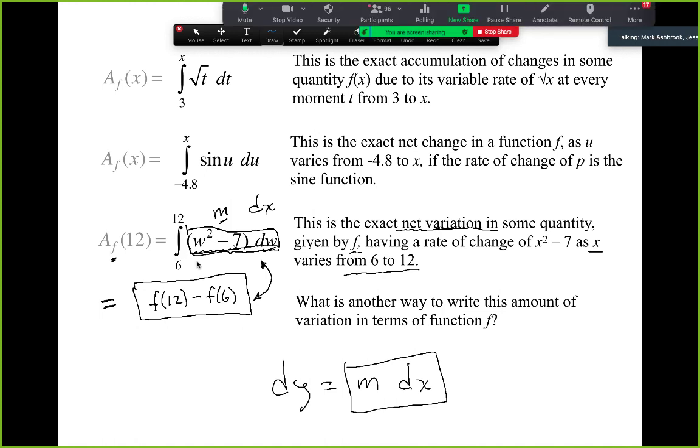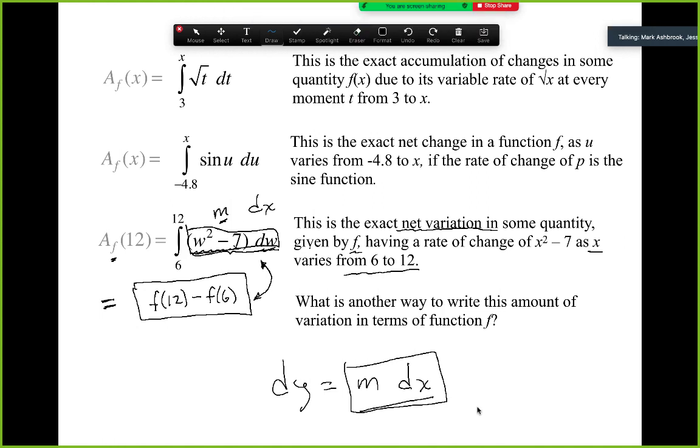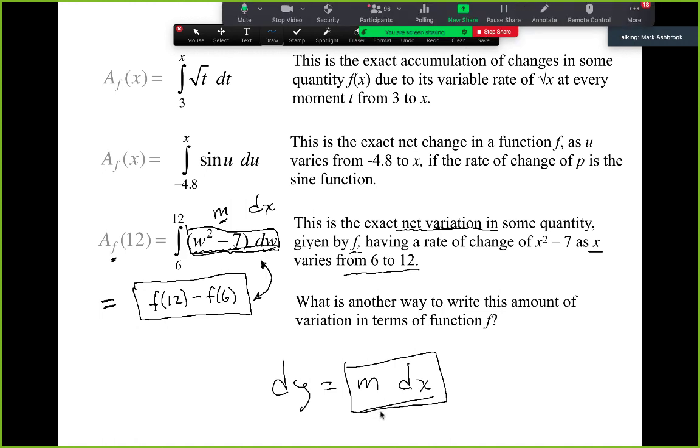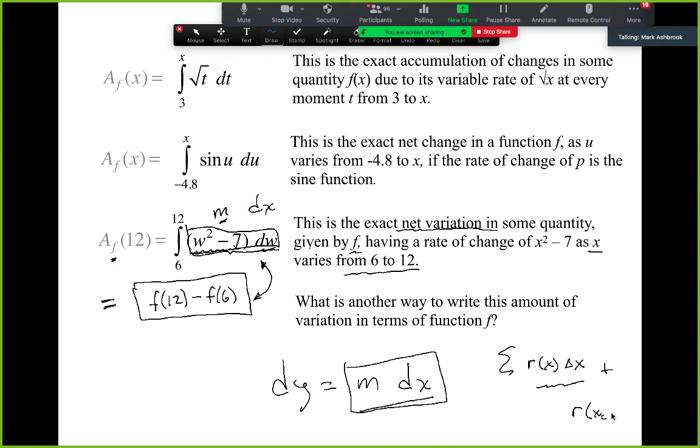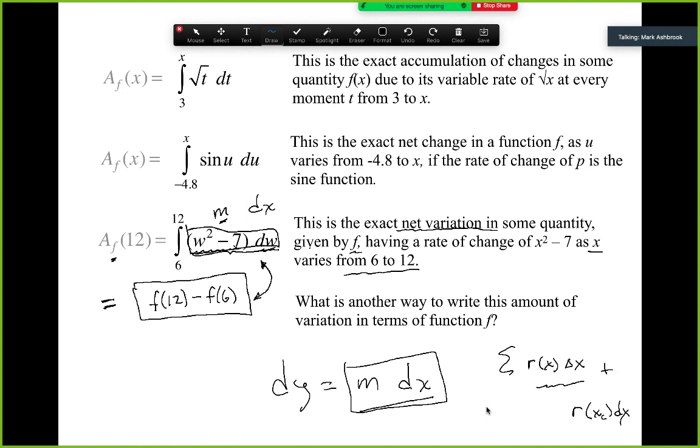Integral means adding up a bunch of these, adding up a bunch of m dx's, like we did all last week, getting up to integral. That's what accumulation is, a running total, right? A running total of changes. We did that with a table, and then we did it in the function formula. Remember, we did the sum of R(x) delta x, right? It's a running total, summing up plus one more R dx. And then we did that in the table, so yeah.